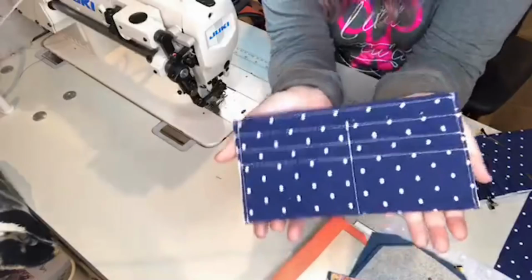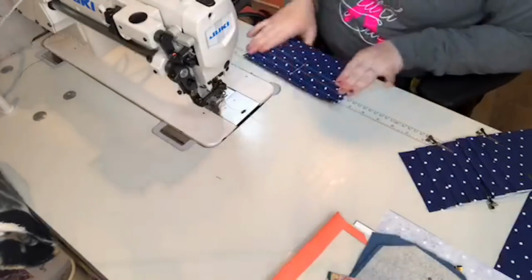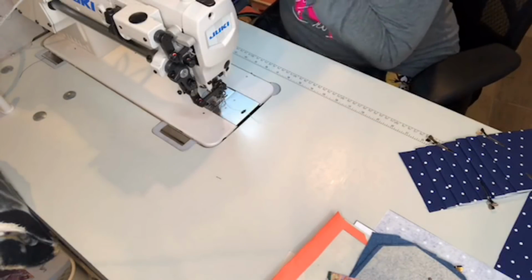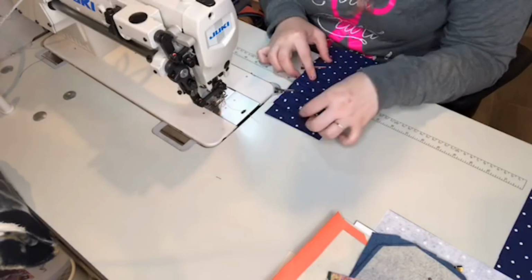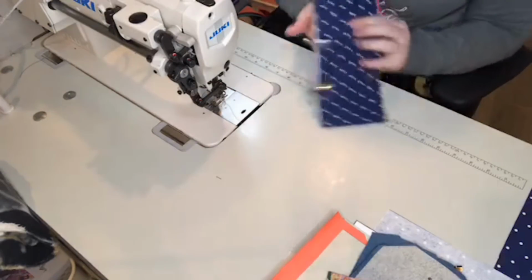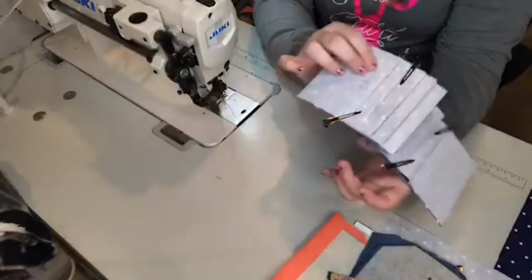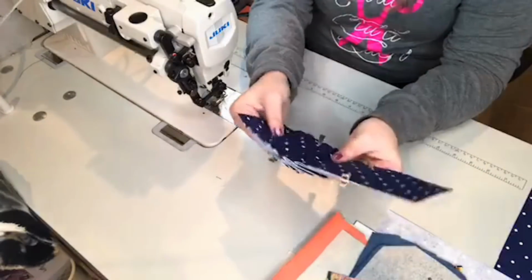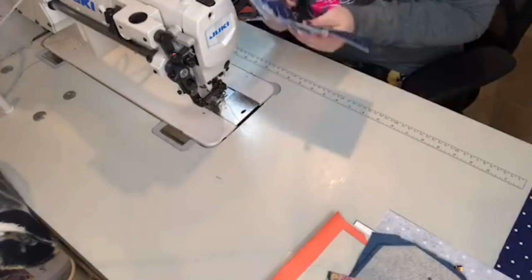So there is the first set of card slots done. It's really exciting. And now we are going to move on to the side card slots. So you should have a total of 1, 2, 3, 4, 5, 6, 7 card slots for the side. Again, I've used 809 or craft fuse, not woven fuse, just because I think this is easy to fold, it's nice and crisp, all that good stuff.